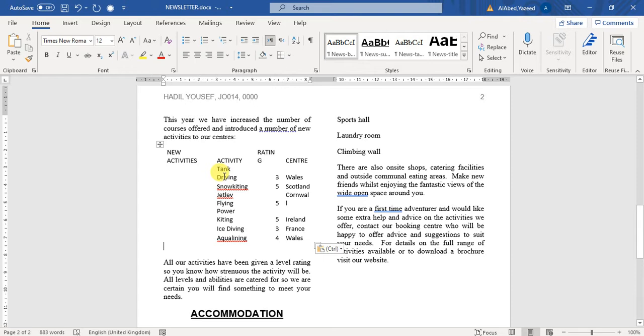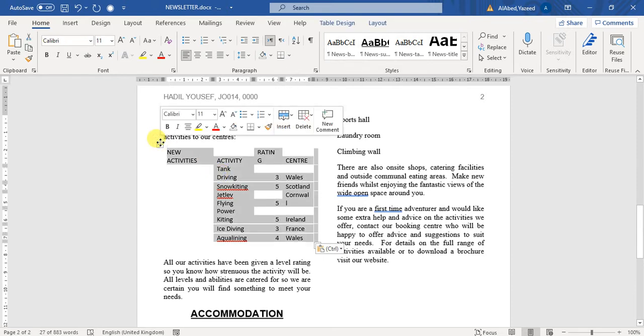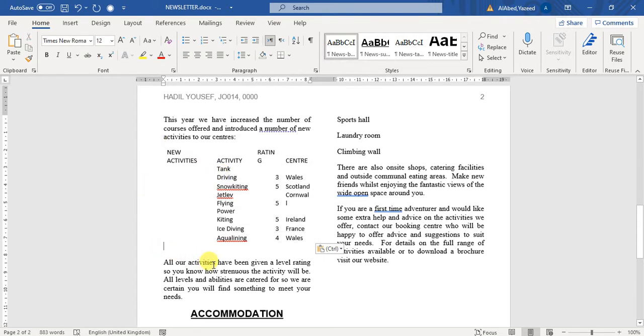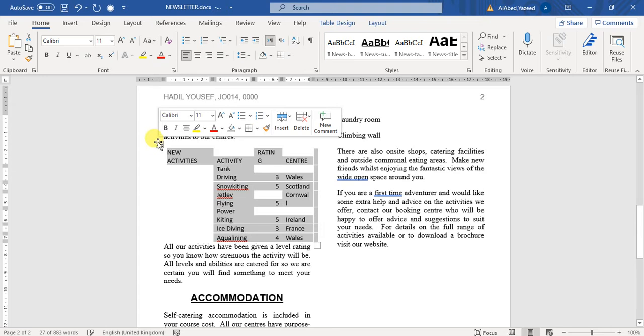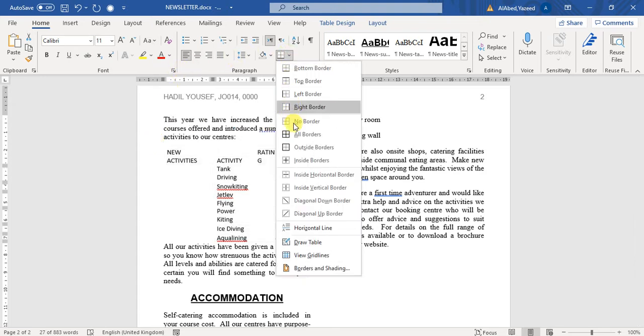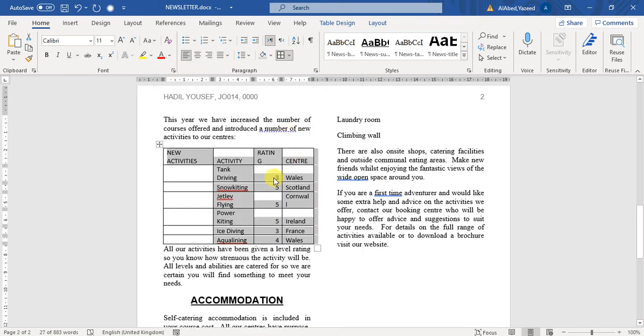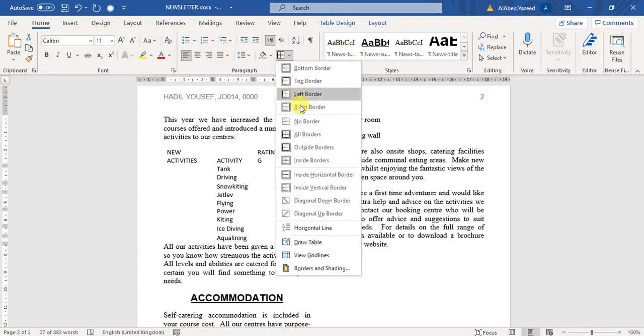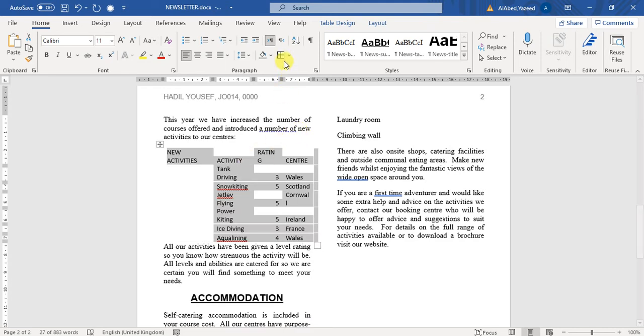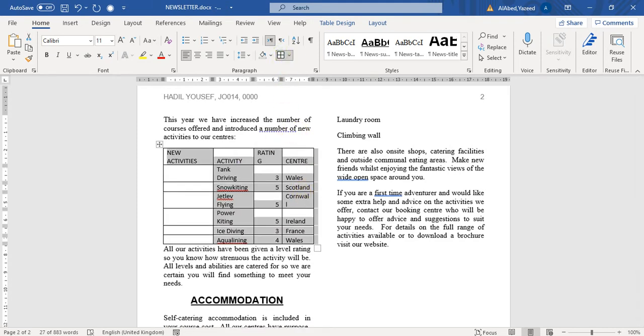Now, like this, I don't have to get a new blank line. Now, to make it easier to work on, I will add all borders. After all, if the examiner is asking me to take off or to hide the borders, I will go here just with no border. But now I will keep it with all borders just to make the control easier.